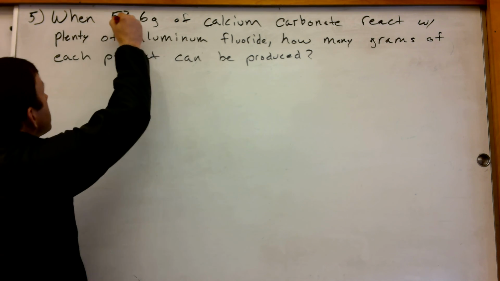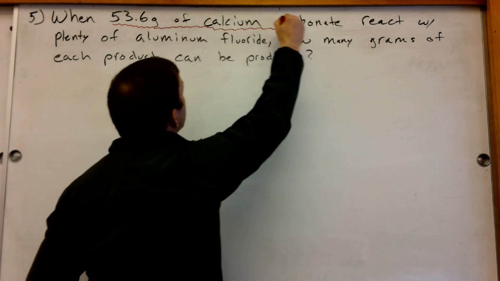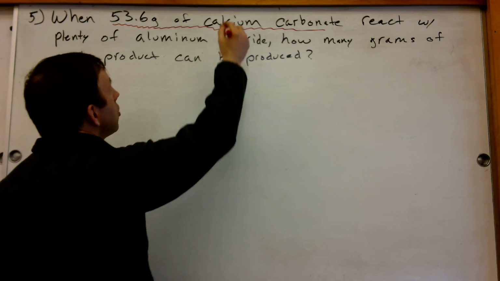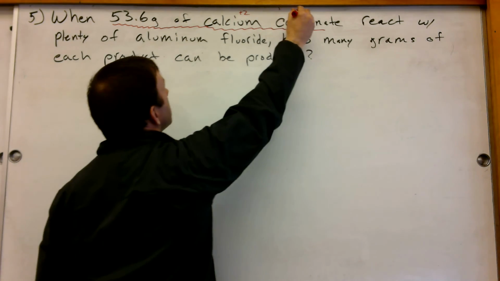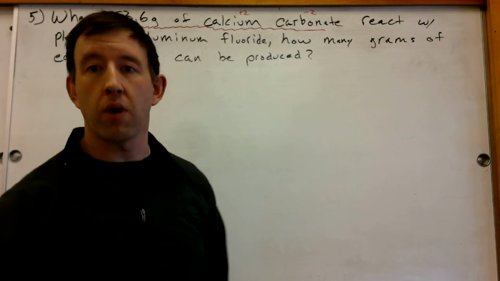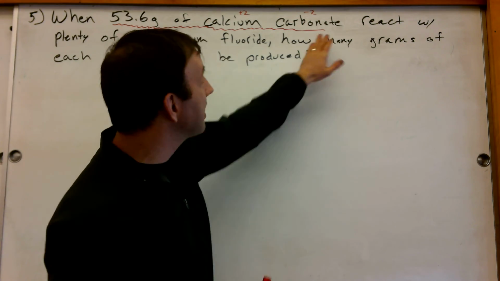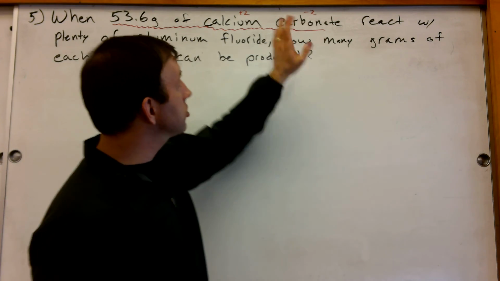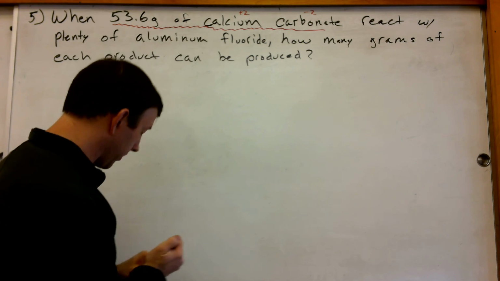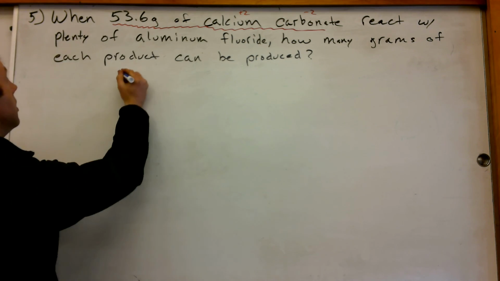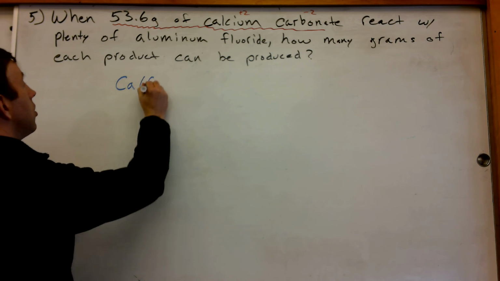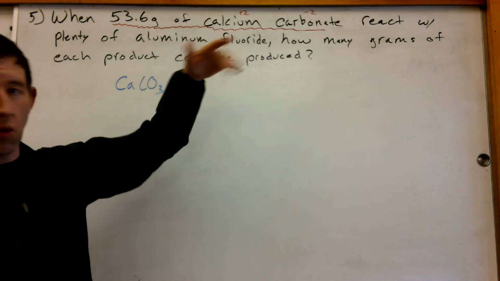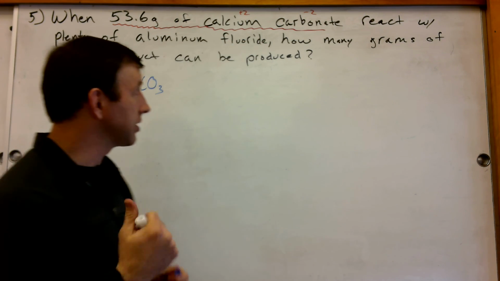But let's annotate a little bit. This is an important number, 53.6 grams of calcium carbonate. The formula for calcium carbonate, we should know, calcium is going to be a +2, carbonate's a -2. We get that information from our periodic table, and the carbonate would tell me to go to that polyatomic ion sheet. So my formula for calcium carbonate is going to be CaCO3. I don't need to add any extra subscripts there because they're both 2s. So one of each does the job of neutralizing.